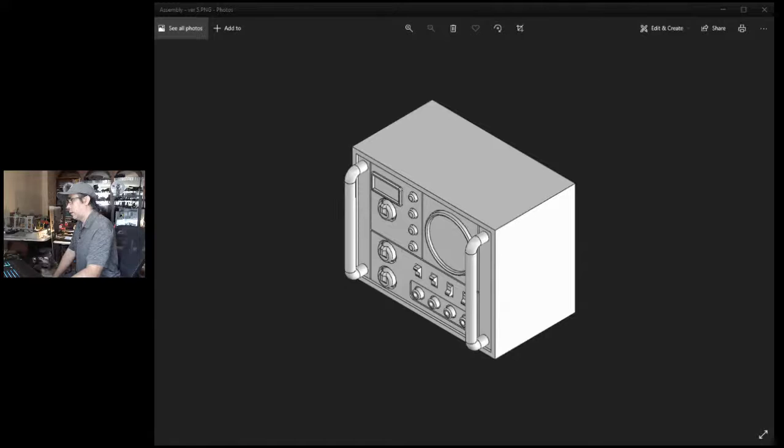Let's see, retro tower case, monitors, modular case. Oh, you know what I did? Try this case body.